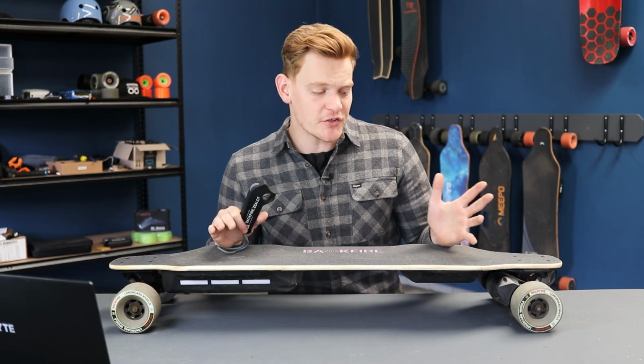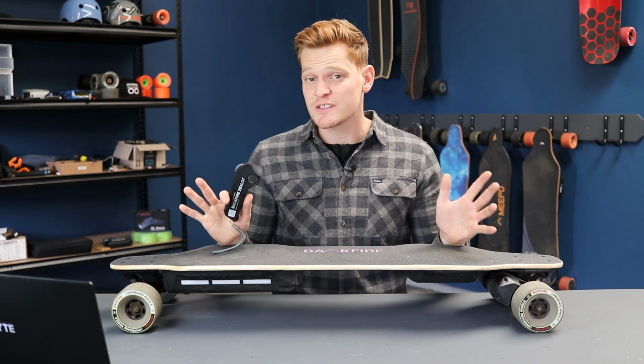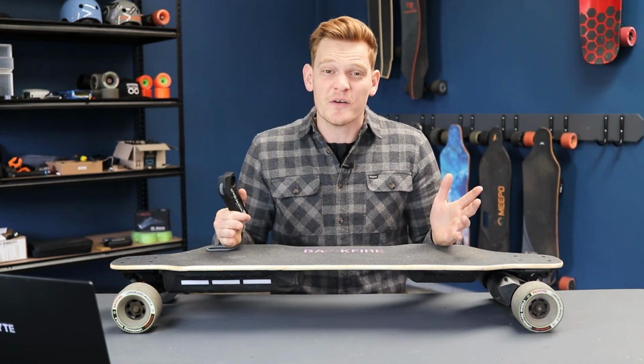A few things to note. First is the turning circle isn't that great. It's pretty comparable to a boosted board. It's nowhere near as good as the Flex, but to be honest, if you're looking to buy an electric longboard like this, you're probably getting it for commuting and you're not too worried about the turning circle.